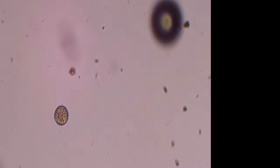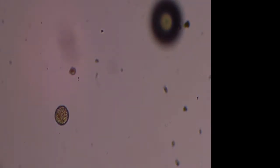Now it's the video game where I have to chase it around. Well, it looks like there's one in the center that's not doing anything. Same boat as that other one was, that's not too happy with this life. Cysted form where it's dormant because it was dry and just got water added to it.